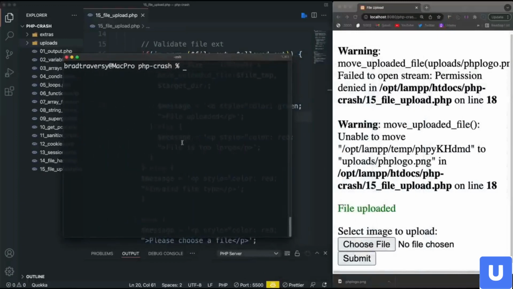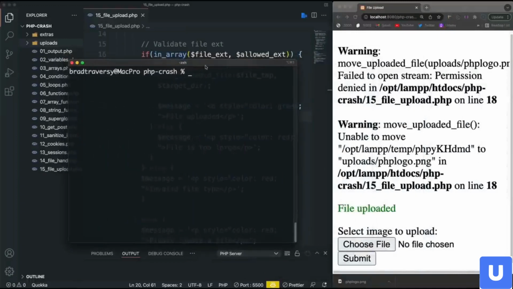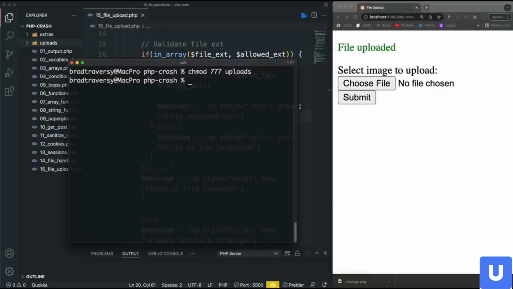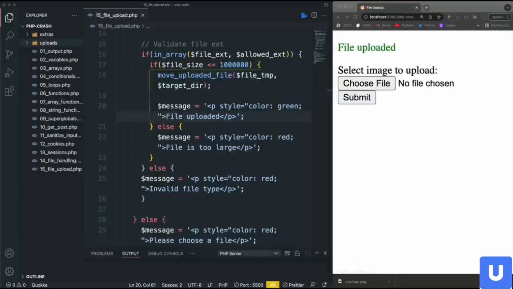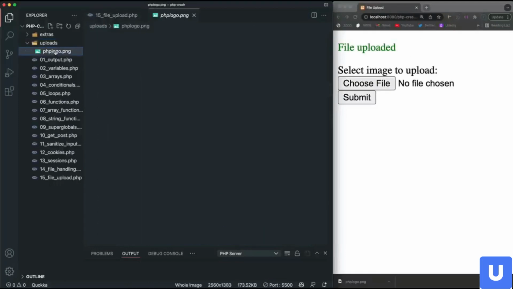It might have just worked fine for you, but on my system, the permissions aren't correct for me to be able to do this. So I'm just gonna do chmod, because I'm in my PHP crash folder. I'm gonna do chmod 777 and uploads, and then let's see if that will work. And it did. It just resubmitted and got uploaded.